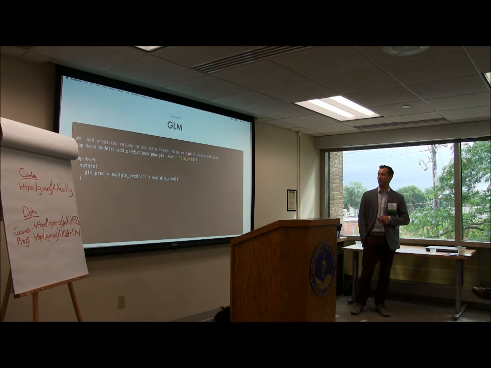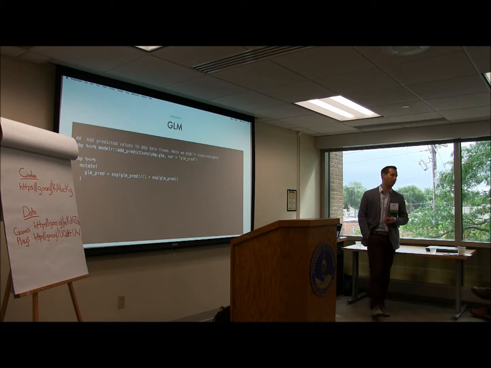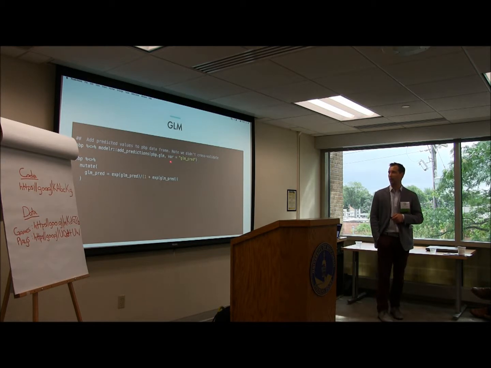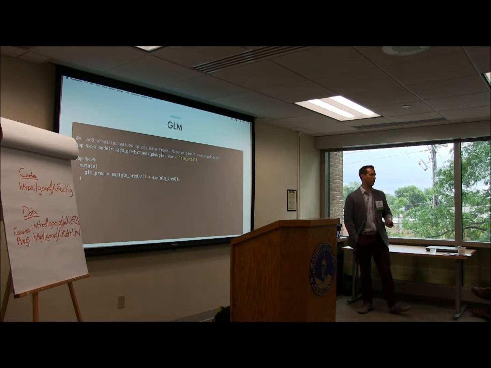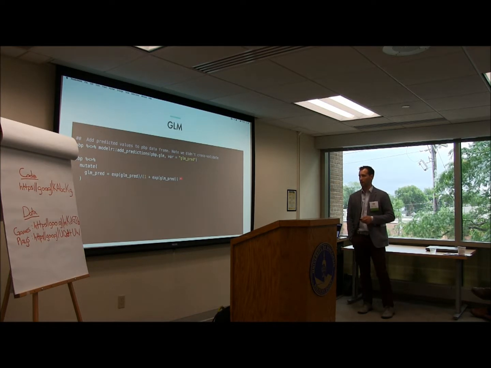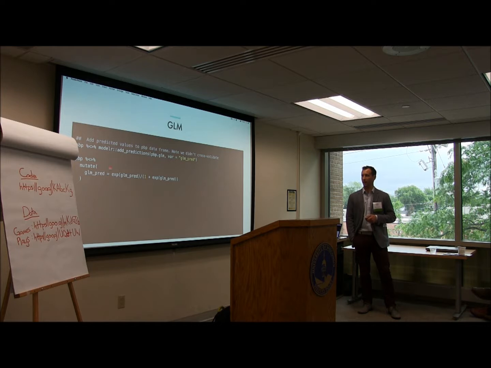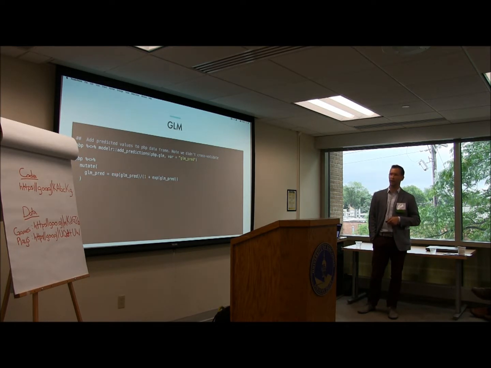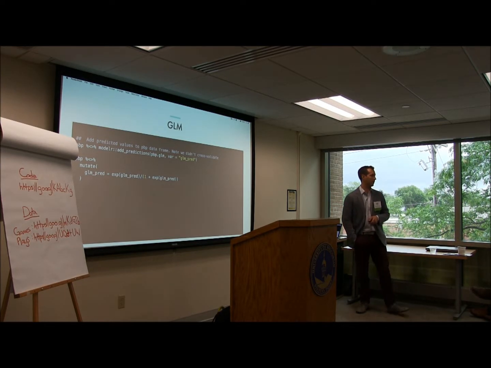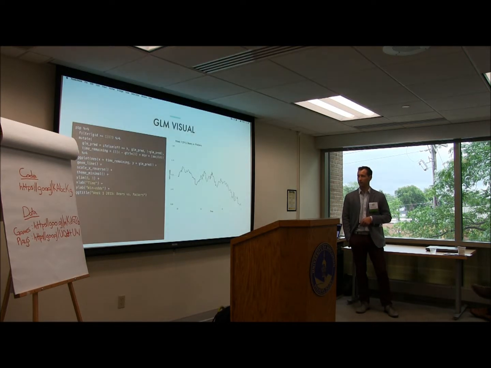So after I fit my model, I'm going to take my play-by-play data, and I'm just going to create a column that's called GLM pred, which represents the predicted values using my model that was play-by-play.glm. And if you know anything about fitting a generalized linear model, the values that come out of that with a binomial link is a logit, so I need to convert that into essentially a probability, in terms of a percentage. So that's all I'm doing over here.